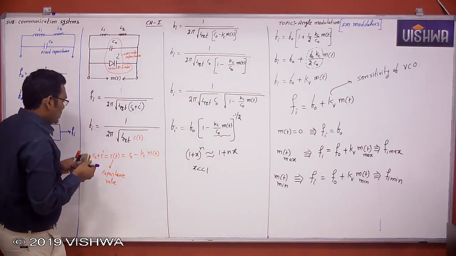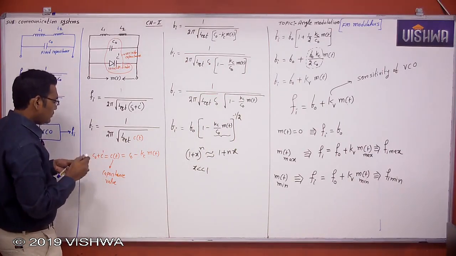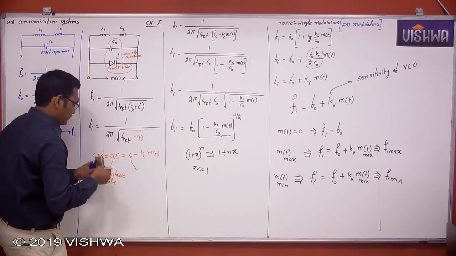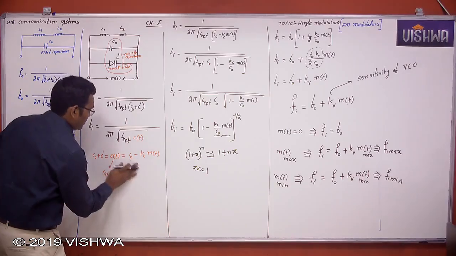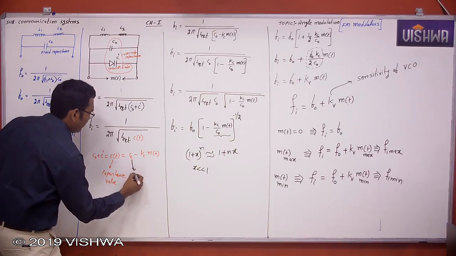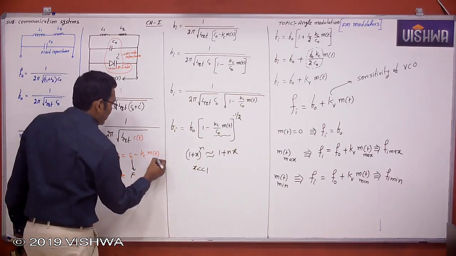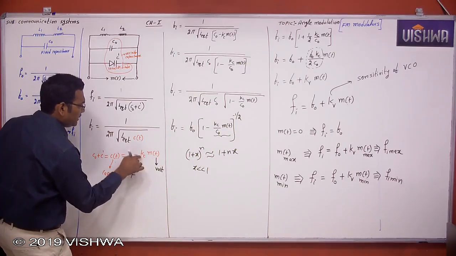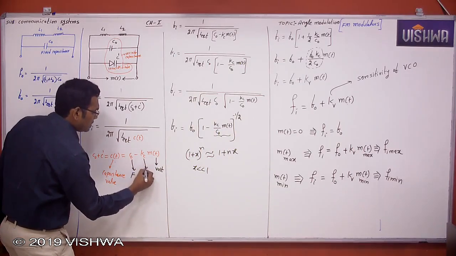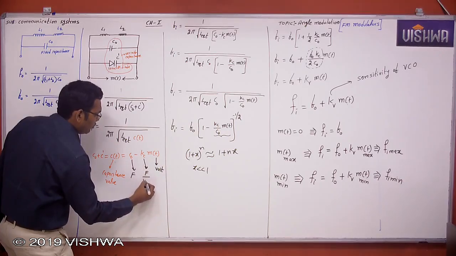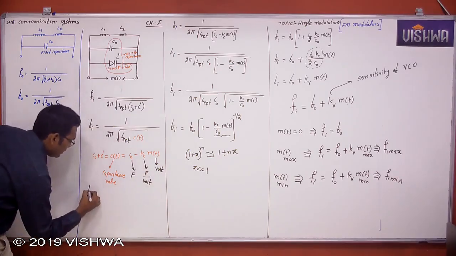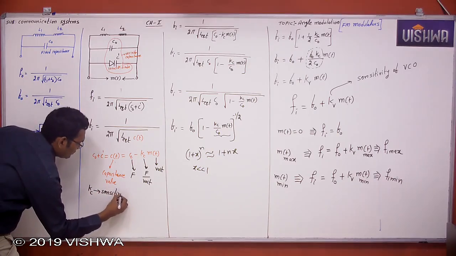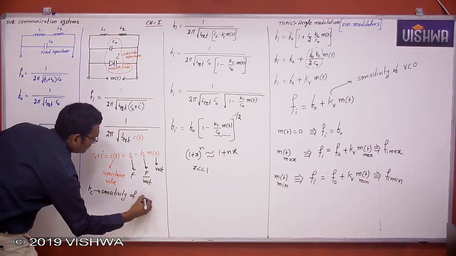Okay. Now this is C of t. Why am I writing it like this? This is C0, the fixed capacitance, units are farads. But this is volts, the controlling voltage. Now this is the sensitivity of the capacitor, which is nothing but farad per volt. What is Kc? Kc is the sensitivity of the capacitor.